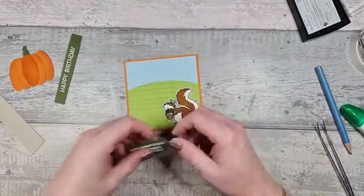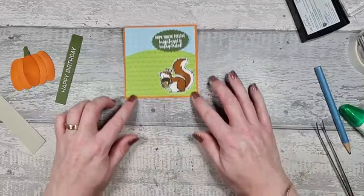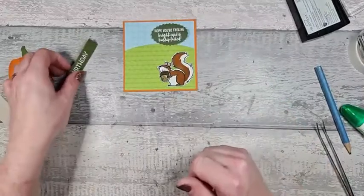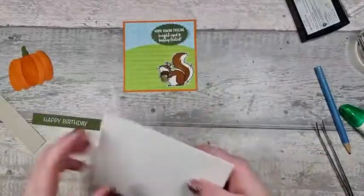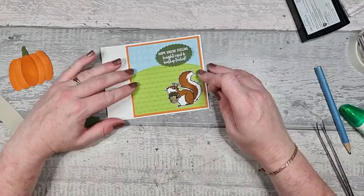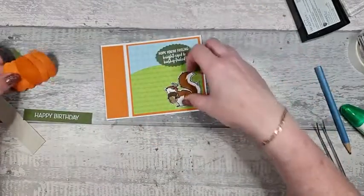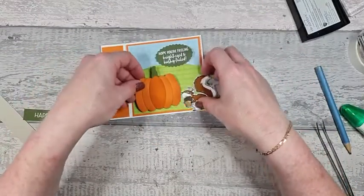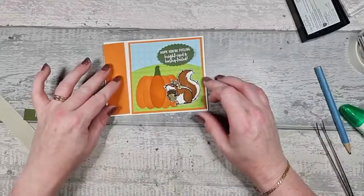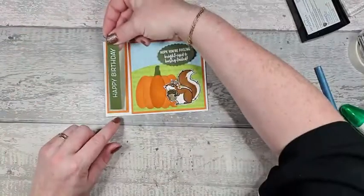So where are we up to? We have the sentiment. And once we get the leaf at the top, you will not see that edge there. It would help if I had the card, wouldn't it? So let's just sort of start popping it together. So there we go, there we go. So that will go on there, and this is going to go the full.